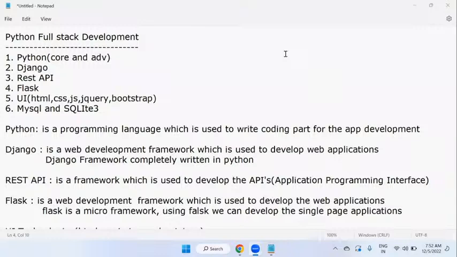Only Python is enough, because in our Python we will deal with database connectivity also, MySQL and SQLite, and even Excel sheets we can interact with as CSV files. No worries. We can go for Python first. Then if your requirement is huge, later you can decide to continue my lectures on Django and Flask and other things. But initially you can go through Python. So let's see what will happen. Okay, okay. Thank you, thank you.